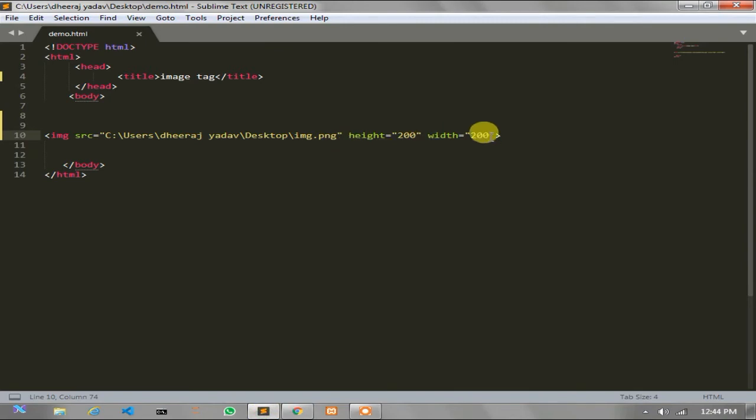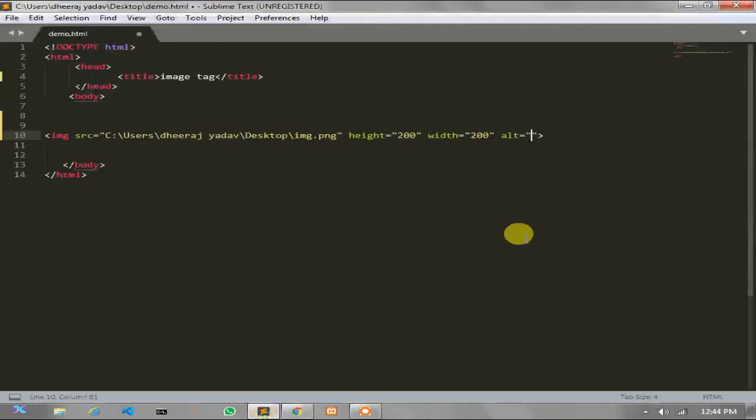Okay guys, now name this image, that is, say what type of image it is. So to name this image, I will use the alt attribute here. And what type of image is this? Basically the image is about HTML.